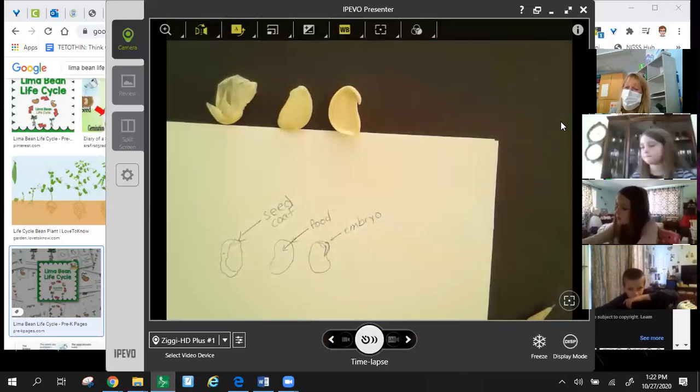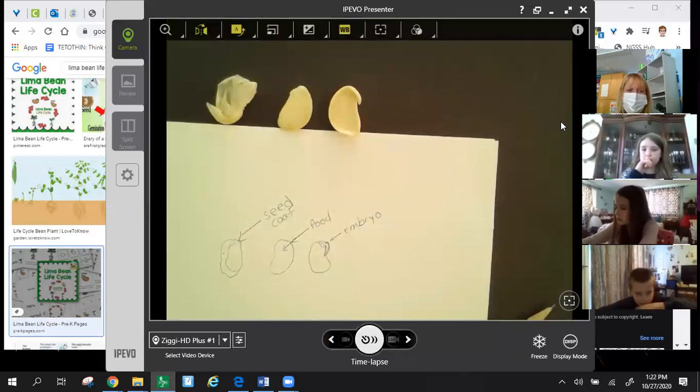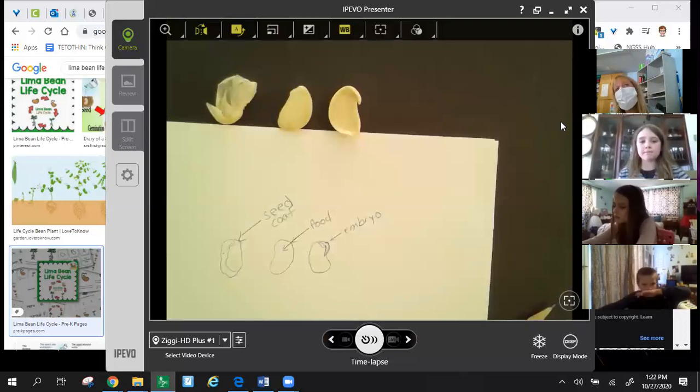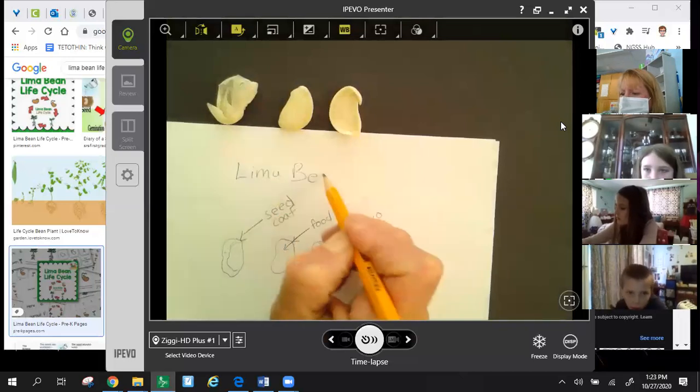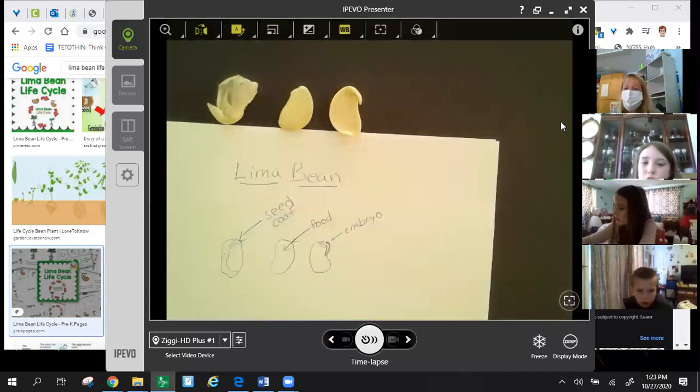Oh, Isabella and Logan. Isabella, do you want to share? She was telling me in chat that her mom is a horticulturist. Oh, that is so cool. She should have done this lesson for us. Is that what you wanted to share, Isabella, that your mom's a horticulturist? Yes, my mom is a horticulturist, and she knows a lot about plants. That is awesome. She should be a guest speaker. Logan, did you have something to share or ask?